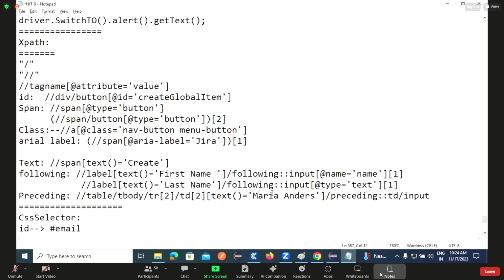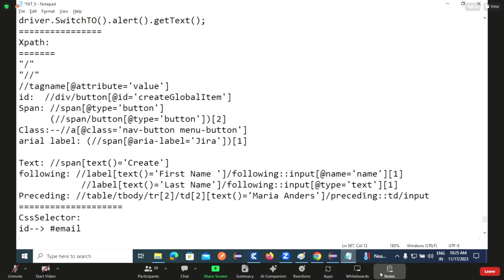Put the heading absolute. If we want to write an XPath for absolute, we need to take from root. Full stop.